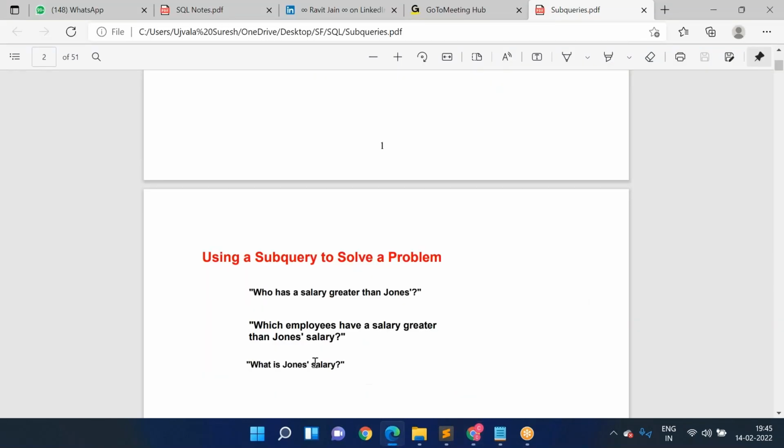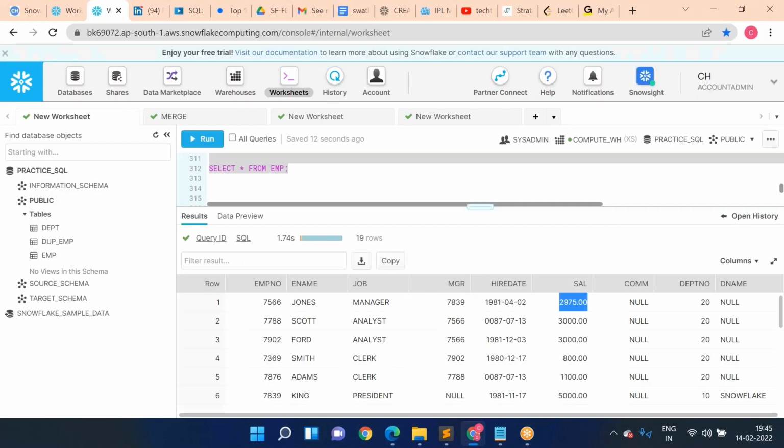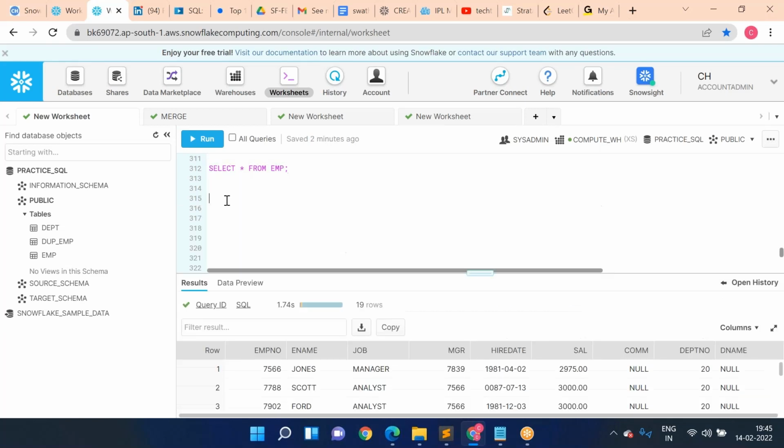The same way, what is Jones salary? We know how to get the Jones salary. Who will tell the answer? Select salary from EMP where ENAME is equal to Jones.